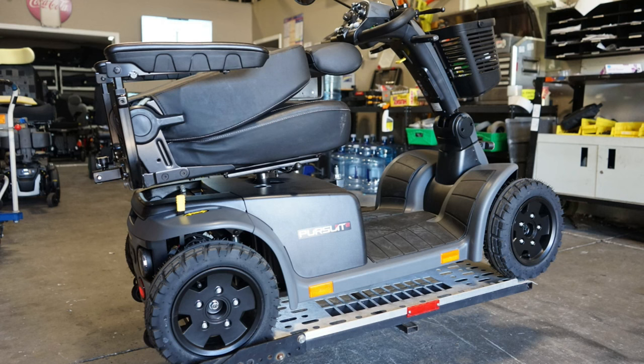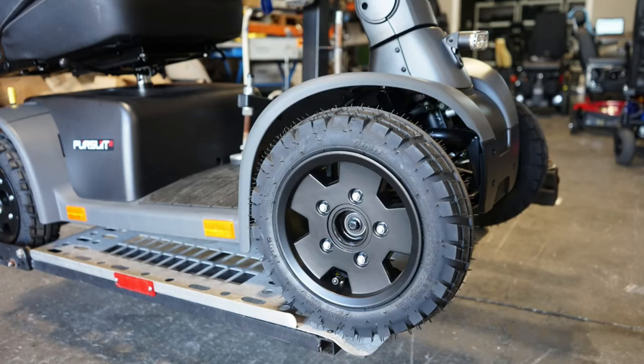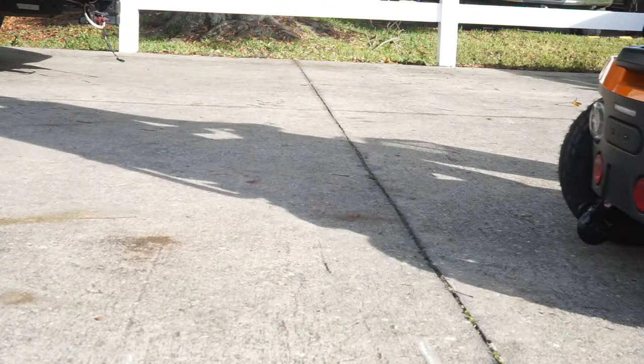Another great thing I like about the Pursuit 2 is it will fit on a Harmar AL100, a fully automatic lift that goes on the back of a lot of vehicles. That handle comes down and pushes with a pad on the floorboard of the scooter — so if you're looking for something for mom and dad that's as easy as possible and fits on the Harmar AL100, the Pursuit 2 is the one. It comes in at number three on my list due to power, performance, speed, and durability. Not to mention it's made by Pride Mobility, which is the best manufacturer on the market, and it has everything you'd want in that middle $3,000 price point.